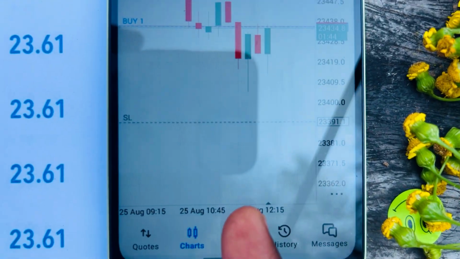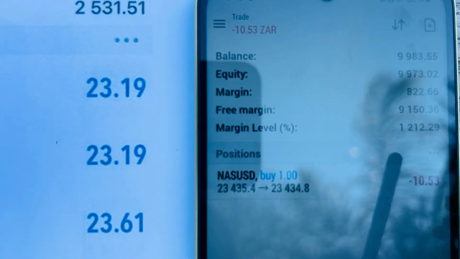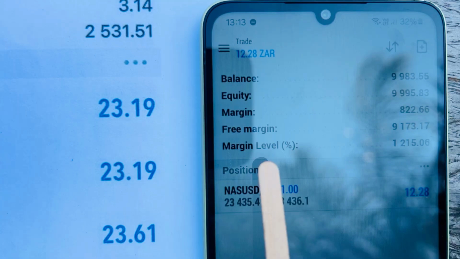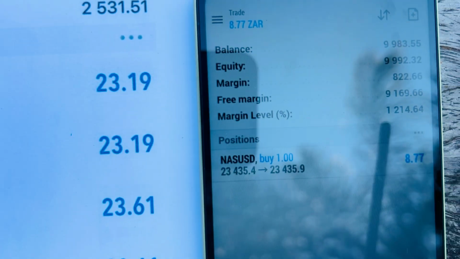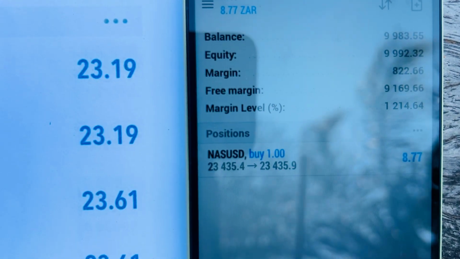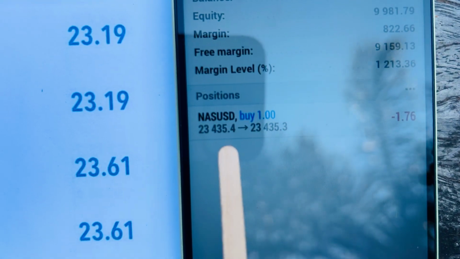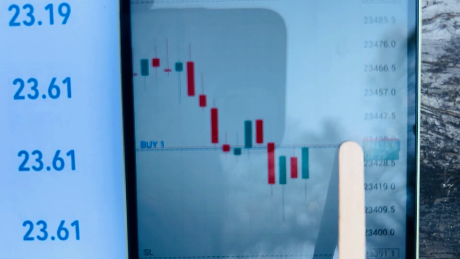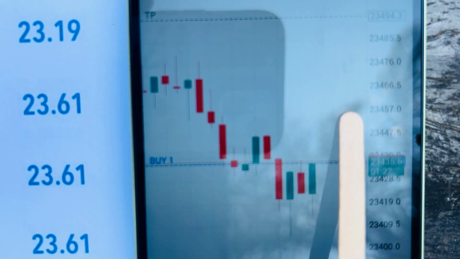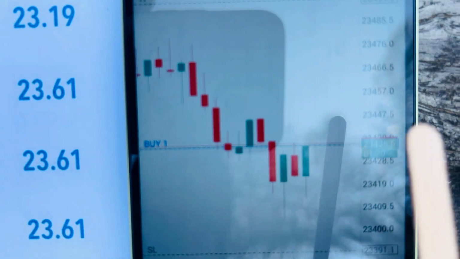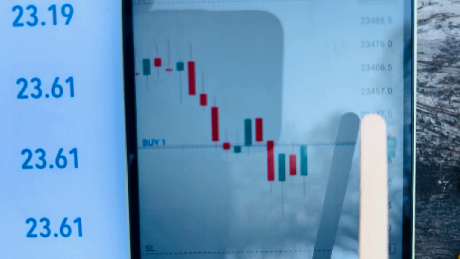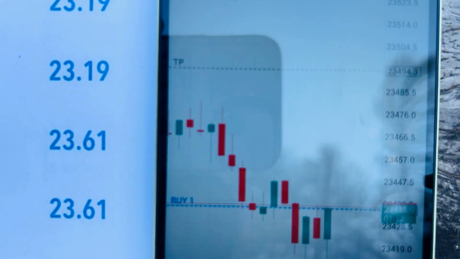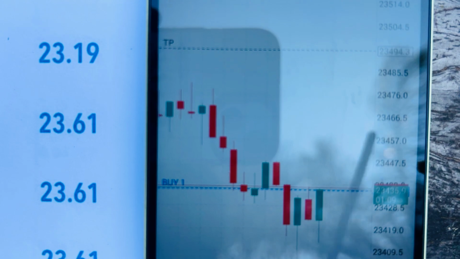Now you can go to trade and monitor if you are making losses or you are making a win. And if you're asking me, Bozza, how do I know how much money I need? This margin here will show you how much money you need, but it's not fixed. The reason why it's not fixed is because the price is changing. When I talk about price, you see this red and green, or blue and red. This is the price, right? The red is the price for buy, the green or blue is the price for you to sell. So in between we have a spread. If you'd like to ask me what is spread, we have a tutorial on the channel. Please watch that tutorial to know what a spread is and what's happening with spread.